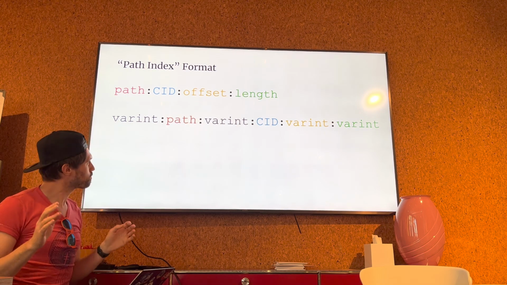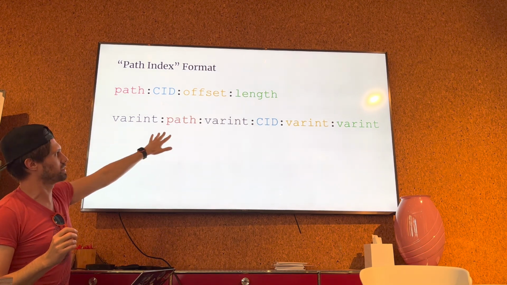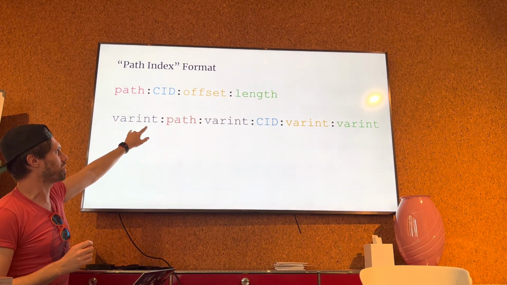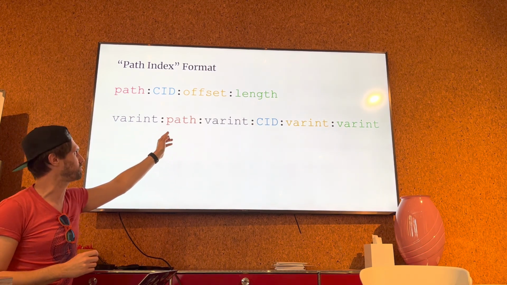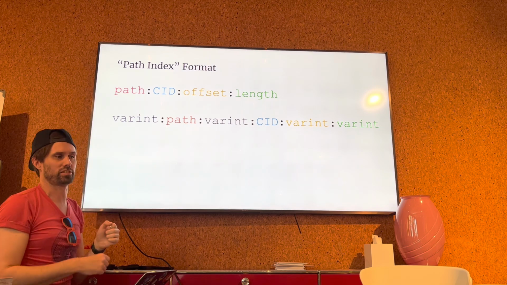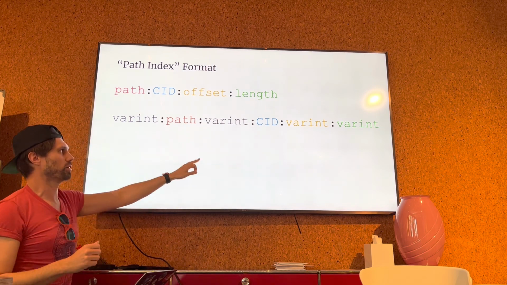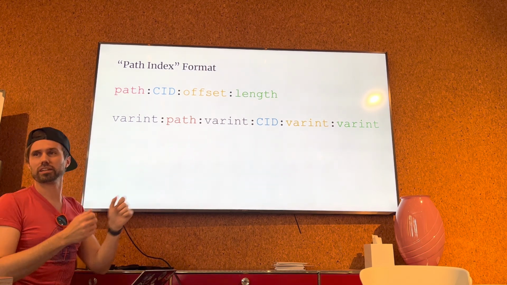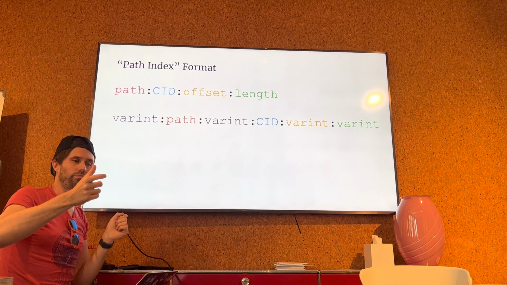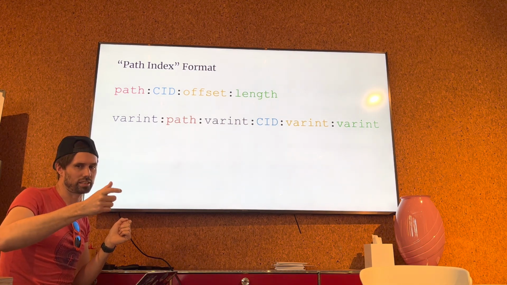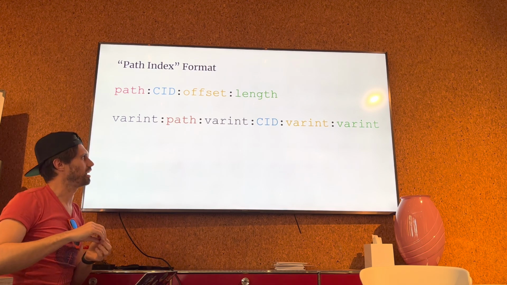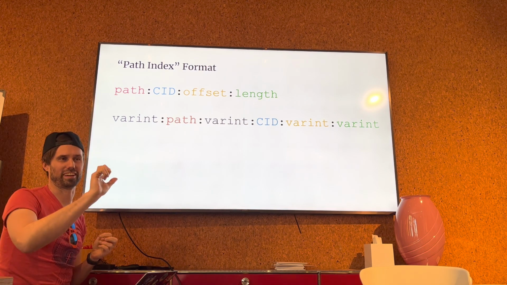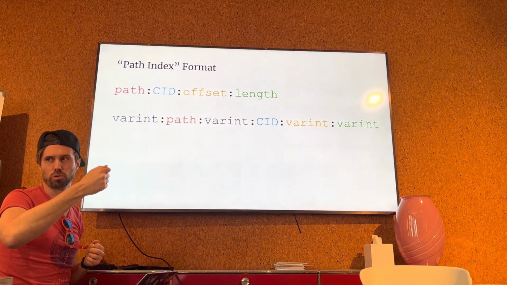And what that looks like when it's serialized is: the varint is a number that describes how much more you need to read, because the path is variable length, so you need to know how much to read. Then a varint for the CID, which is not strictly required, because CIDs actually do, in the multihash I think, specify how long that is, but it's just easier, because then I don't have to slice off the version 1 of the CID.